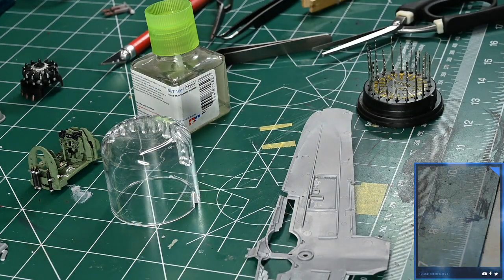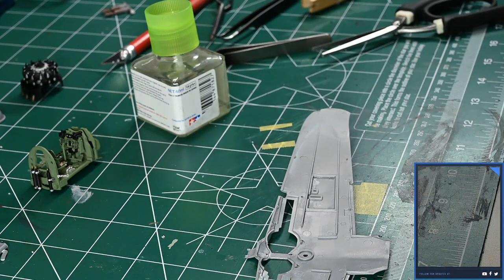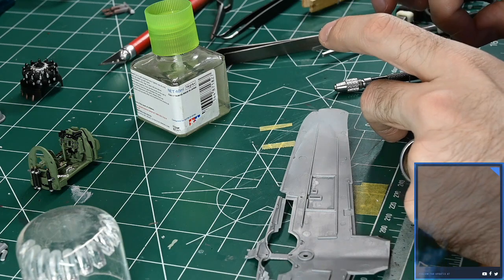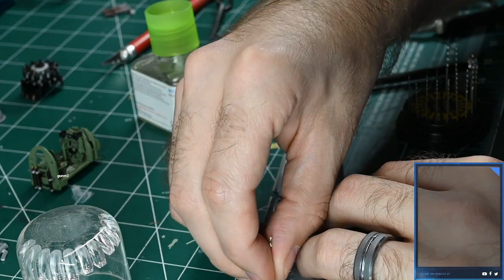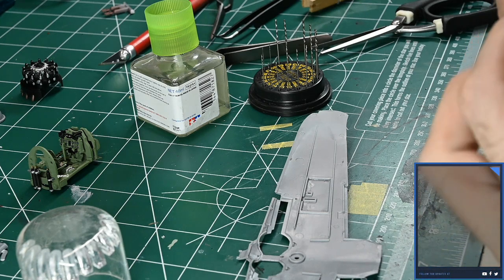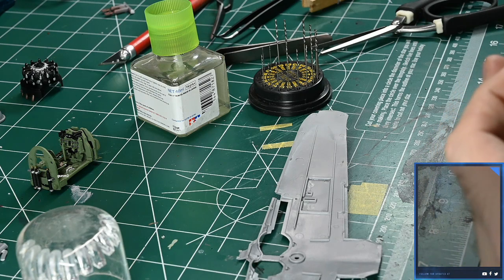And then we have these little holes that we need to drill out. Oh, this is my newer set. I'm still using my older set first. I think I guessed that just right. So I have these tiny drill bits, so I can drill out holes for various components down the line.